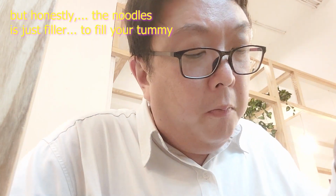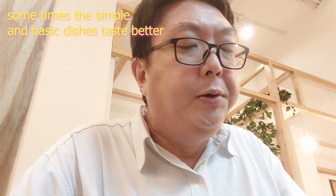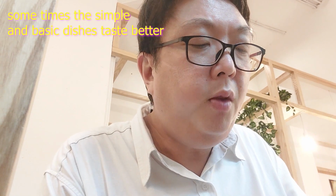The egg rice roll, I tried the original type. I think the original type is better because in the egg rice roll, unless you love the flavor of egg, I would suggest you take the ordinary one, because the nice soft tender rice roll goes very well with the sauce. If you eat it together with the egg rice roll, you get more of the egg flavor than the flavor of the sauce. So I think the sauce does go very well with the rice roll itself.